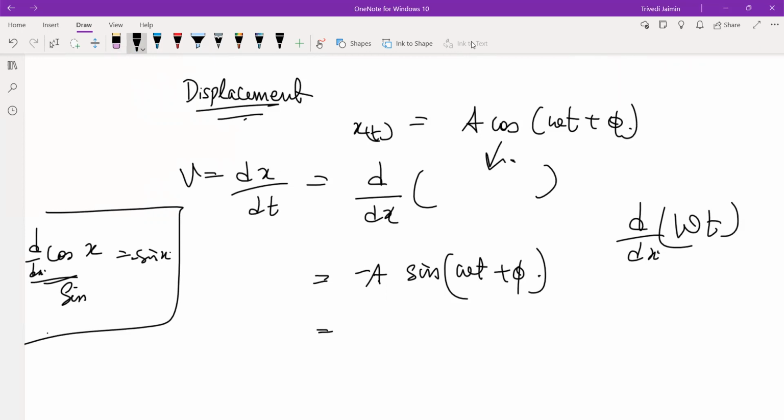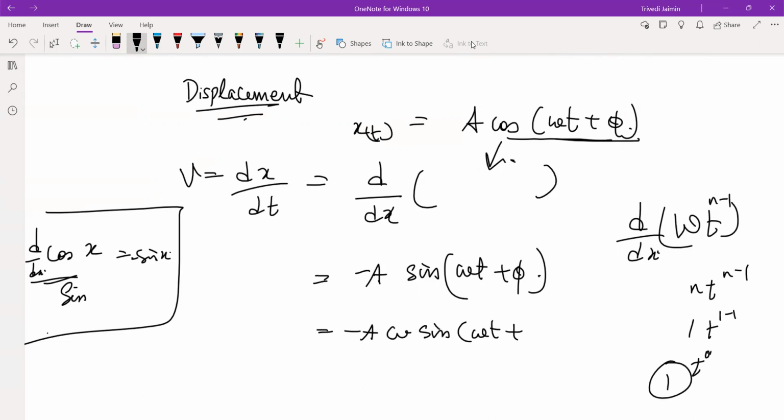So here we need to differentiate omega t now. The second part, this one is done. How do we start this differentiation? First, we differentiate this and write it as it is. Now we differentiate the inside term. If there is a t here, then we differentiate this also, but there is no term of t. Remember, in differentiation we are reducing the power, in integration we are increasing. So it is n into t to the n minus 1. Here n is 1, so 1 minus 1 is 0, and anything to the power 0 is 1. So we will get minus a omega sin(omega t plus 5).